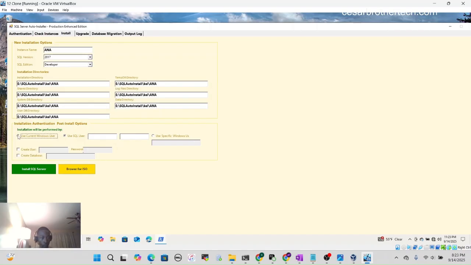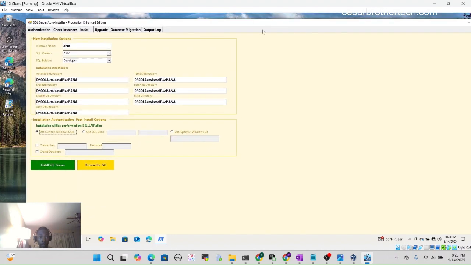So let's use the current user, and let's go ahead and start our installation. Before we start the installation, you can see that the tool launches a clean, intuitive graphical user interface. The first thing you will notice is that it checks the ISO with the default location path, but you also have a browse button.